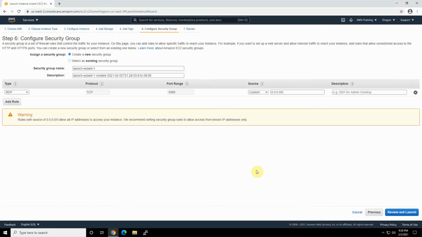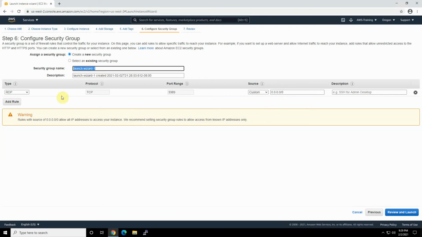Next, configure security group. We can create a new security group in this case because we need RDP. That's the way we access our Windows instances on AWS: TCP, port 3389, and from any source. This is very dangerous, and we have a warning because it allows any machine in the world to do RDP to our Windows instance. Make sure that in the real world you limit it to your public IP address, using a VPN or a host like a jump host. You want to use just that IP address.